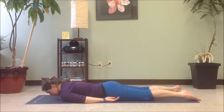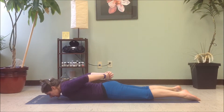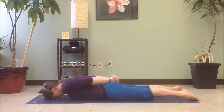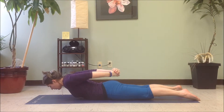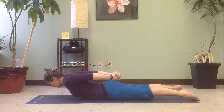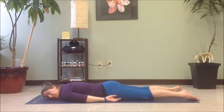One more time — we're going to bring the head toward the center, hands interlaced on the back, draw the arm bones back and reach through the knuckles. Press down into the feet, tone and lift the belly a little, and as you inhale, come up. It doesn't matter how high you get off the floor — we're just using the muscles of the back to help lift you. Reach through the knuckles and then if you want more from your hands, lift the hands off the butt. And then as you exhale, come down, turn on the opposite ear one more time and pause.